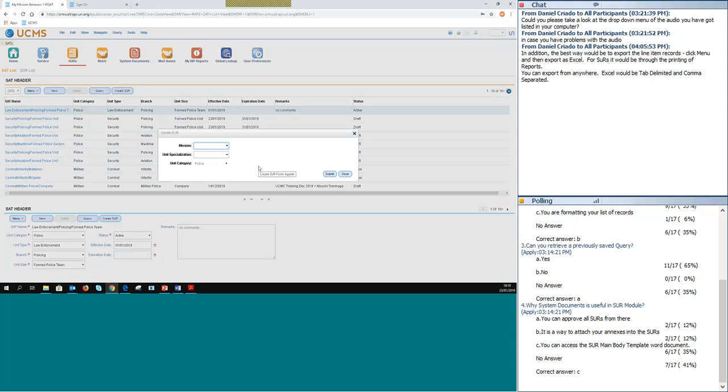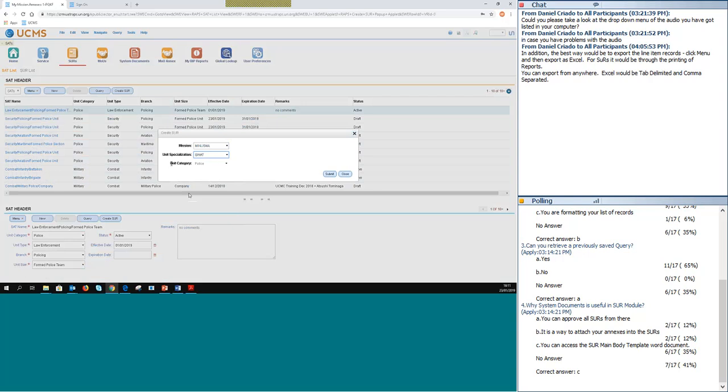And as I mentioned, the first thing that you need to do is to mention for which mission you are creating your SUR. So in my case, I would create an SUR for MINUSMA. And again, it's random information that I'm putting here. And the unit specialization is SWAT.